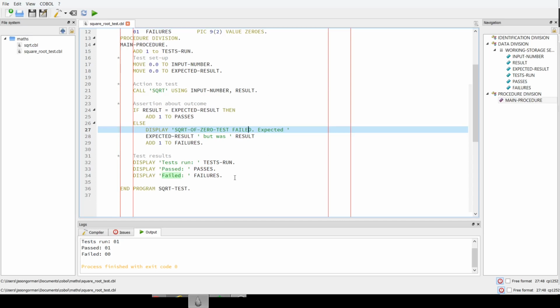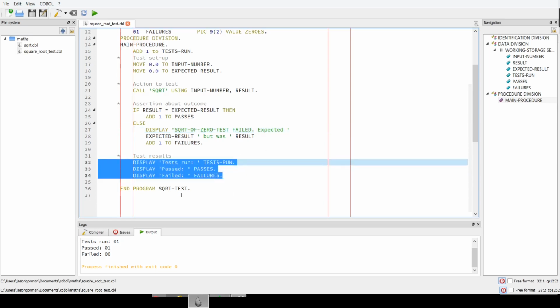And then finally, when we run all our tests, we display the running total of the results at the end. How many tests did we run? How many of those tests passed? How many failed? What we're looking for when we're using unit tests, of course, is for all of our tests to pass. So hopefully, a lot of the time when we run our tests, we'll get a result that says, we ran 200 tests and 200 passed. Nothing to worry about. But occasionally tests will fail. And for that, we'll be informed of which tests failed and get some rough idea of what happened. Okay, so that's the anatomy of an individual test.